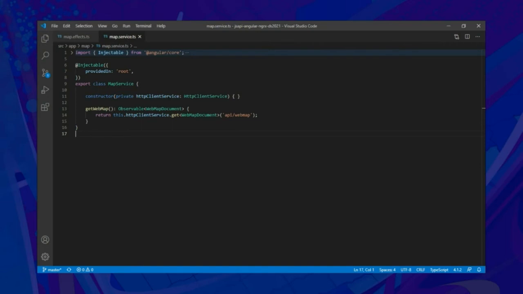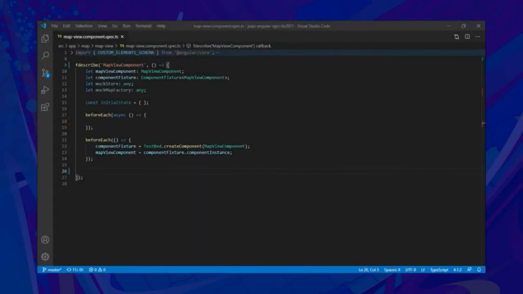The last point to mention is our effect does not take into account the case where getWebMap has been called a second time, but the map service is still fetching the web map for the first request. This is the case where we want to short-circuit the effect, but not when the web map is null or undefined, but when the service status is loading. I have an example of this in the bookmark effect. If you're interested, you can review the code on the GitHub repo. That's it for the map effect. Let's move on to testing.